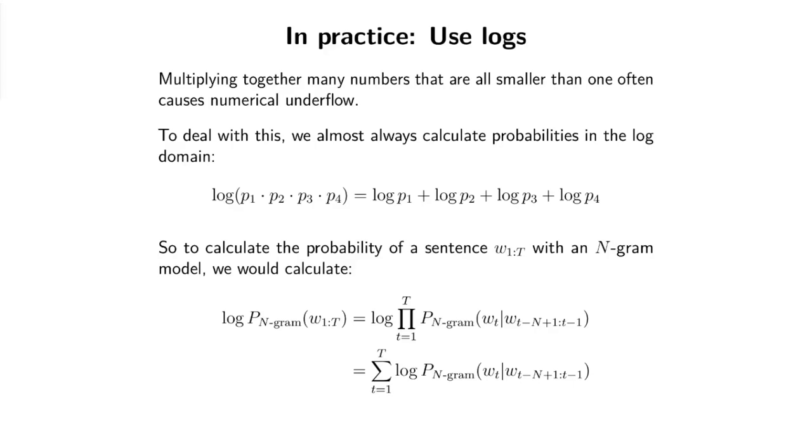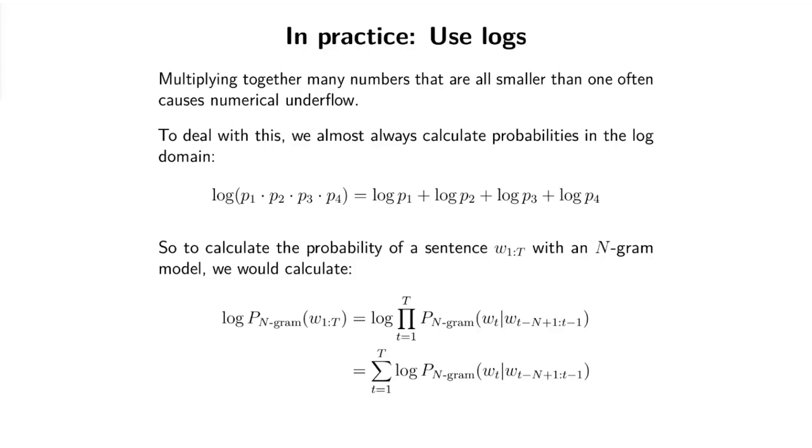Now I just want to touch on something that's very practical when you're dealing with language models. We're going to count up a bunch of stuff and then divide it by some other things. What very often happens is that these estimated probabilities can become quite small, especially if you have a very large vocabulary. If there are many different word types, then the probabilities can end up being quite small. And in a language model, we're multiplying all of these things together.